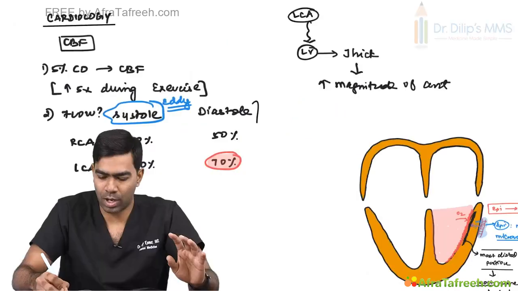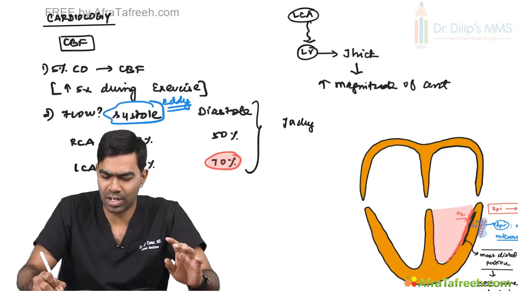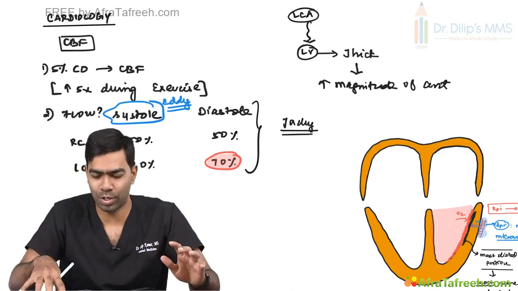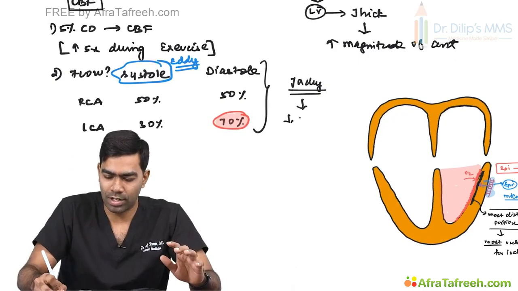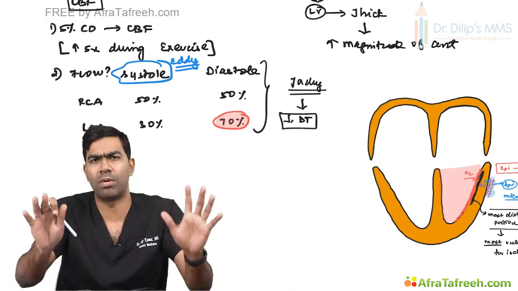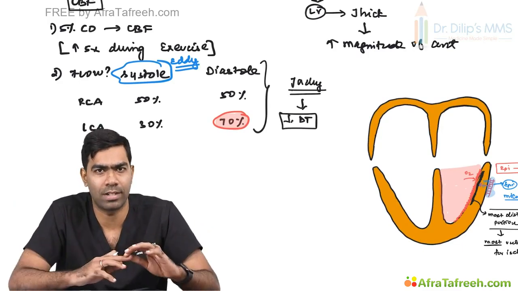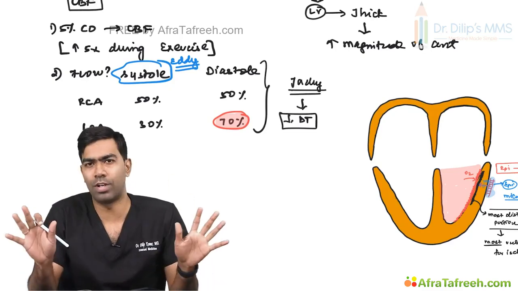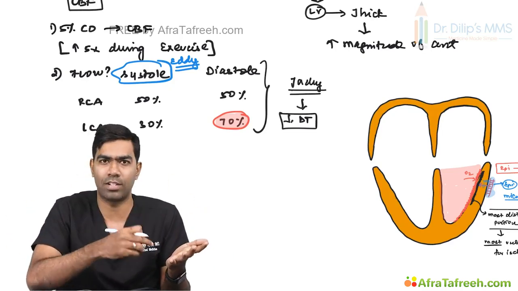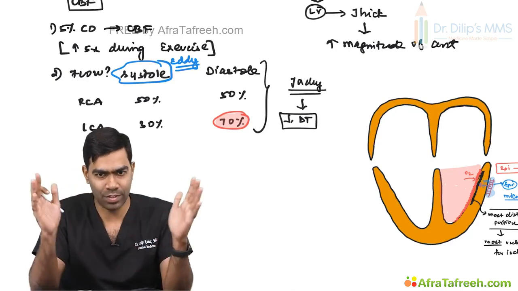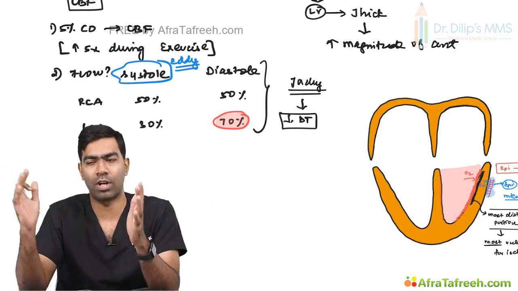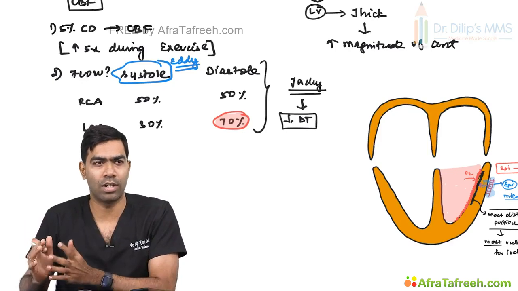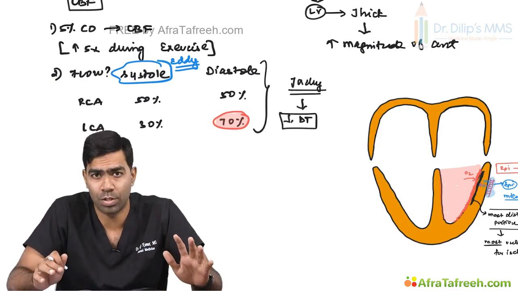And let us understand a simple thing. What happens in the setting of a tachycardia? Why is tachycardia a problem? Tachycardia itself is a problem because it causes a reduced diastolic time. That's the major problem in the setting of any tachycardia. So read Ganong's physiology textbook, where there is a beautiful table giving, at different heart rates, the length of the cardiac cycle, which subsequently shortens, and because of that, the diastolic time also takes a huge hit and gets shortened in the setting of a tachycardia. And that's the most important problem.